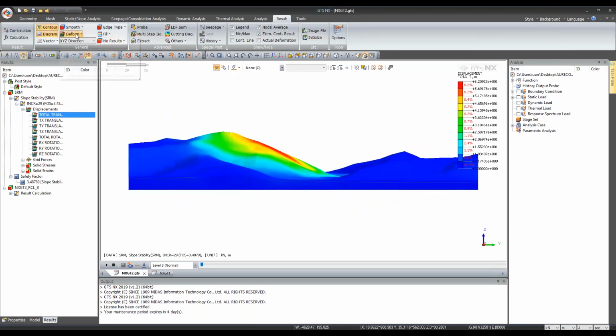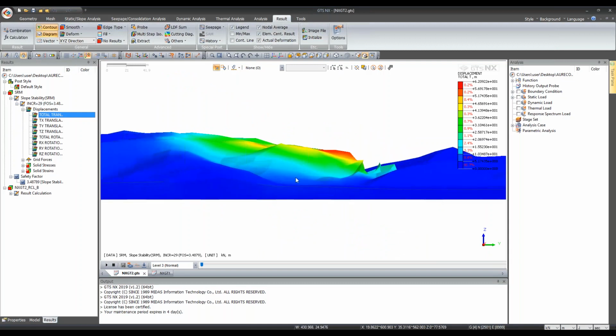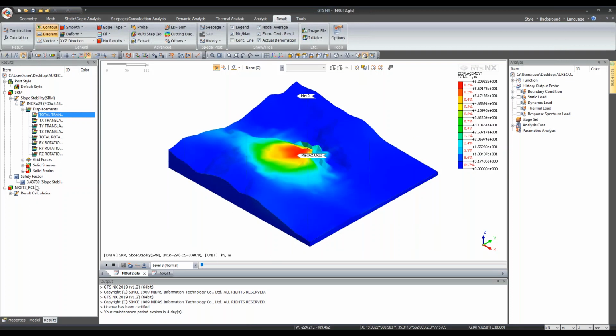So this is the undeformed condition. When we go for deformed, you have something like this. It is deforming very high. It means that whenever there might be a failure, it may go up to the value of 62 meters. So once there is a failure, your slope can move up to a distance of 60 meters, which is a devastating condition. And still, the factor of safety which you obtained is 3.4. As of now, it is very safe.